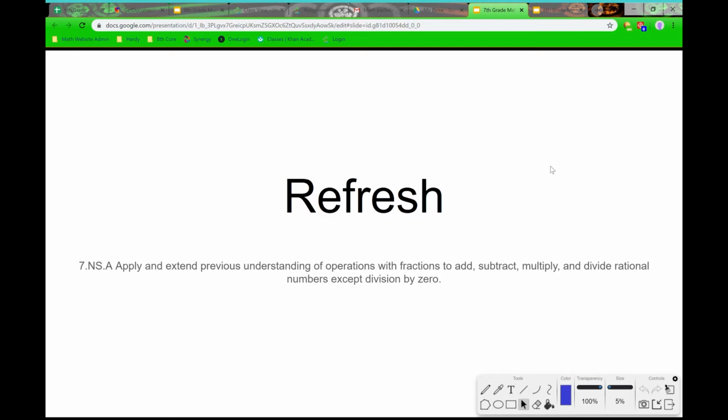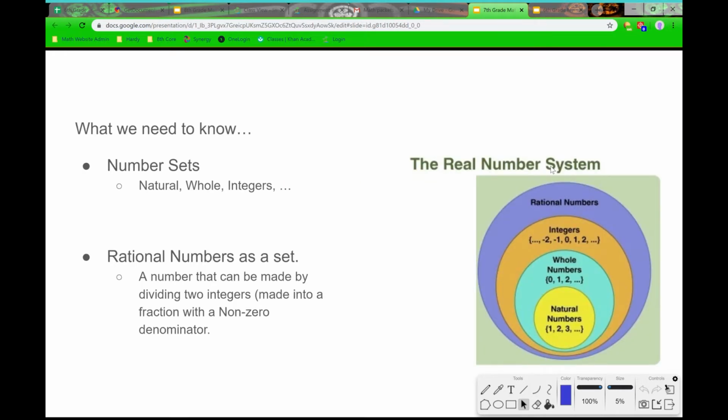So let's do a short little refresher course on what you've learned this year. Okay? We learned this year about rational numbers. Rational numbers include the subsets of natural numbers, whole numbers, and integers. Rational numbers are numbers that can take the form of a fraction. For instance, 1/2 is a rational number, as is the number 4 itself. 4 can be placed over the number 1, giving you the fraction 4/1. Okay? Rational numbers include integers, whole numbers, and natural numbers.